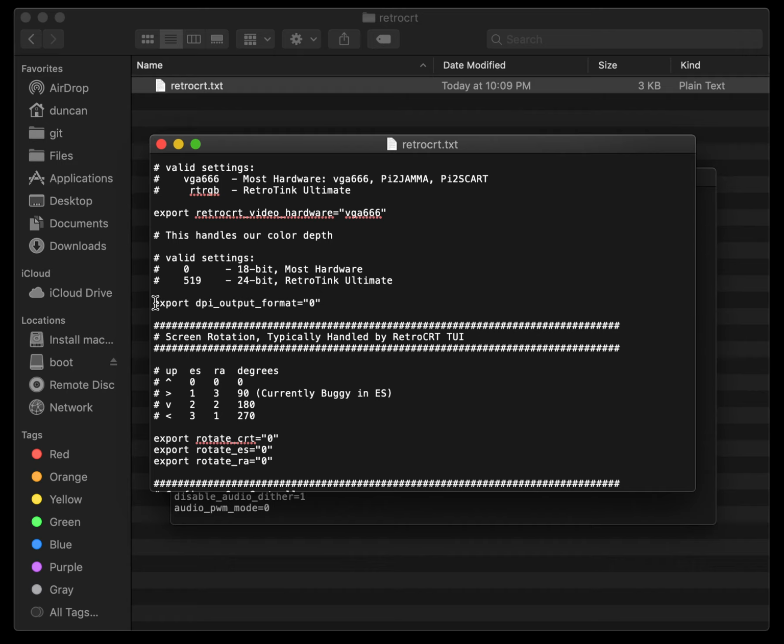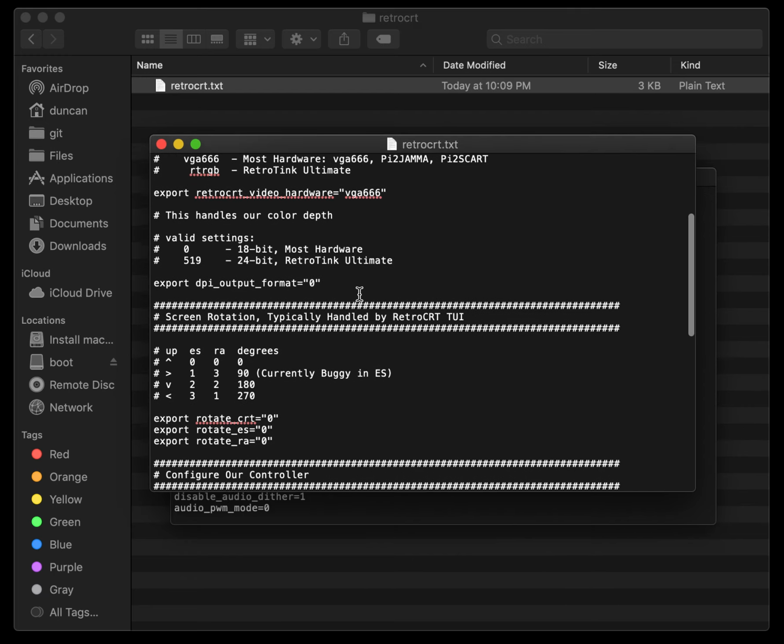But you'll see stuff like the DPI output format, which is saved in the config.txt, is also here. So this will dictate what my stuff writes into config.txt. If you update one, you should update both, but you're pretty safe if you just update config.txt and the next time you run the installer, you change that.